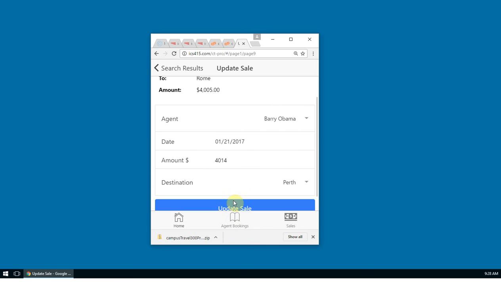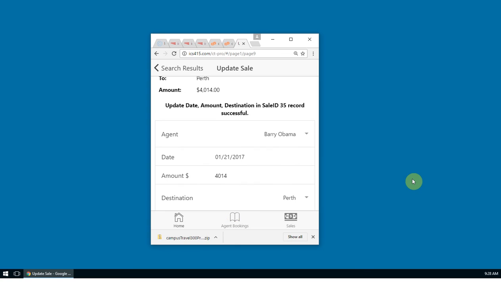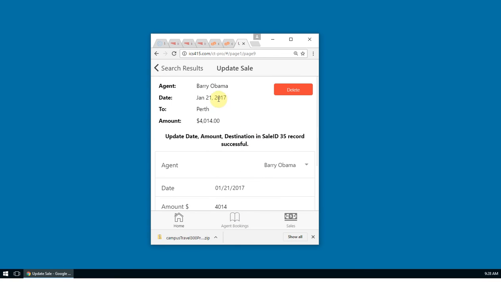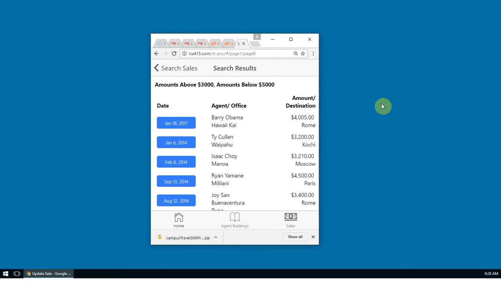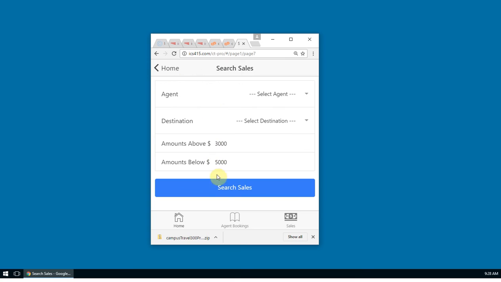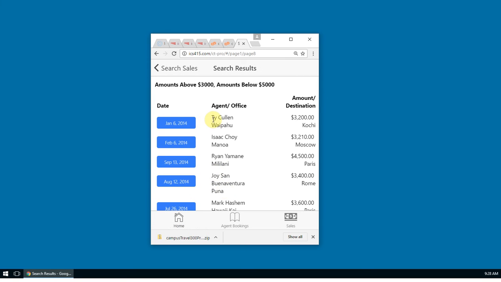And we can update the sale, and we see that now it's the 21st and going to Perth. We can delete this, and we see it's gone. It's still going to be there, but if we search again, it's gone.